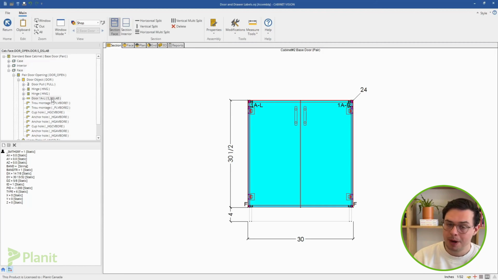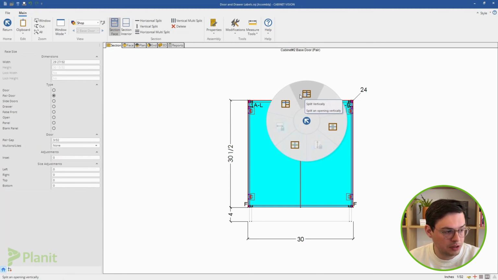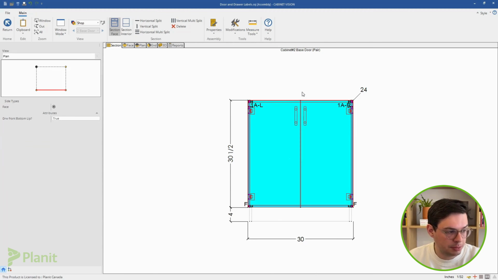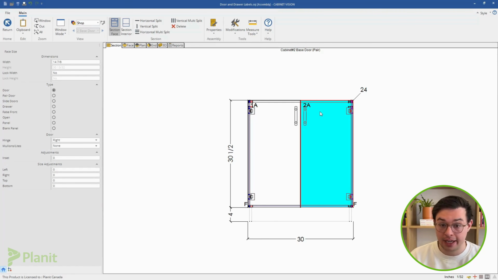Why not? Well, at the moment, our label is going to show whether or not the door opens to the left or the right, as long as I am using this pair door. So if I go to the home here, you'll see it's set to pair door. I will see that on the label. But let's say I were just to split this in two at the moment. So I've right-clicked on that blue section, split vertically. Now I've got 1A and 2A as the two defining characteristics of the underscore label setting. That means I'm not seeing anymore whether or not the door opens to the left or to the right on my label. What I'm seeing is 1A and 2A.